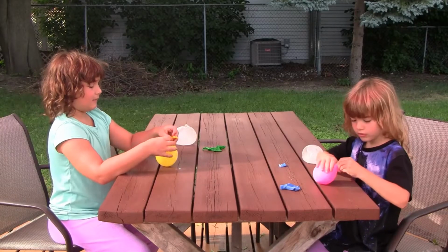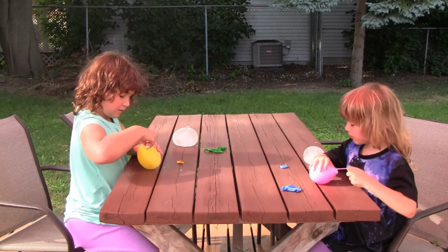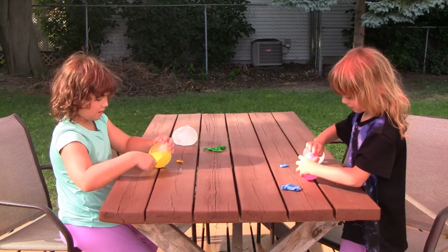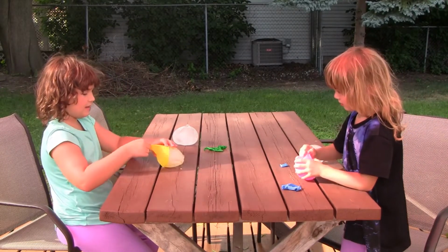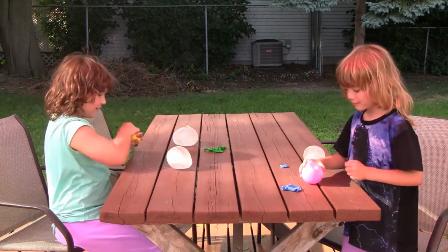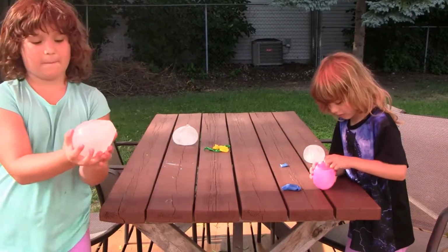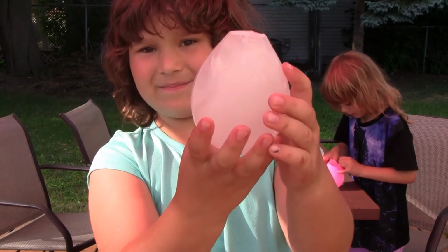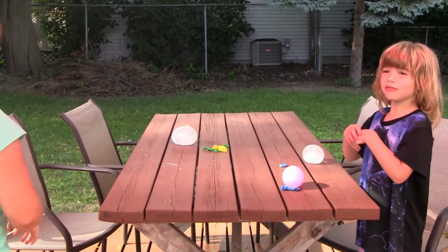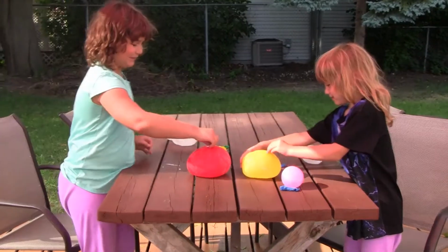Okay. Open them up. I think I'm going to have a better chance at opening it. Oh, I hit it already. Mine is pink. Very cool. Dad, I want. I got yellow. Two more. I call red. Yellow.